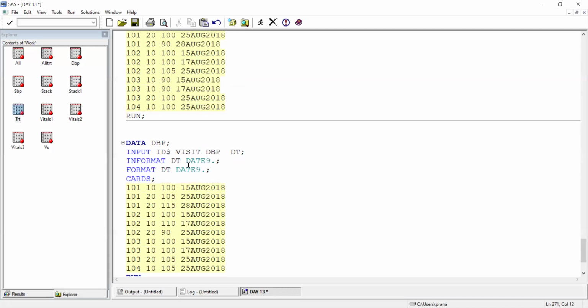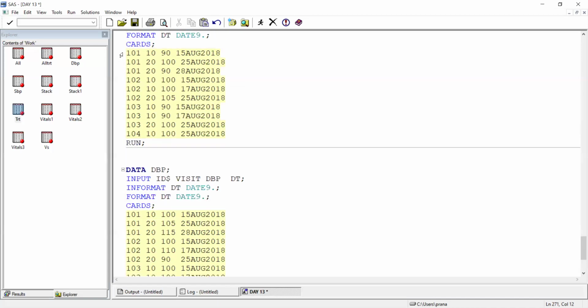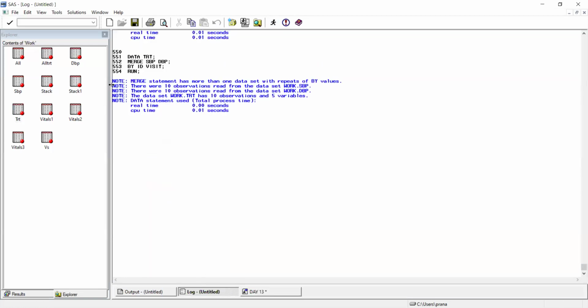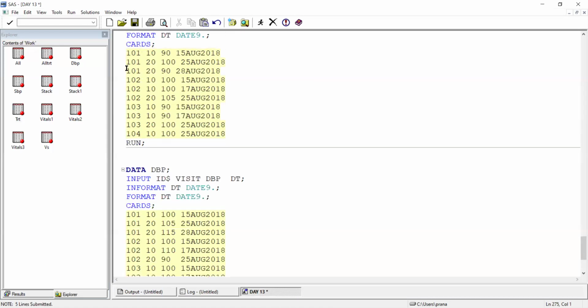So let's check here. For ID 101 and visit 10, we have only one observation. Here also for ID 101 and visit 10, we have only one observation, so no issues. But still we have the merge note, because you can see for the second observation, ID 101 visit 20, we have two observations here.